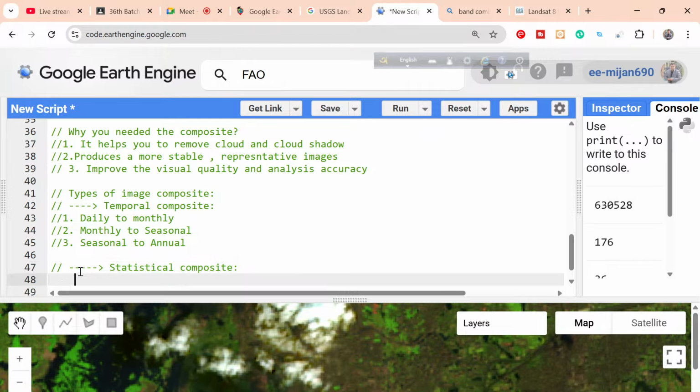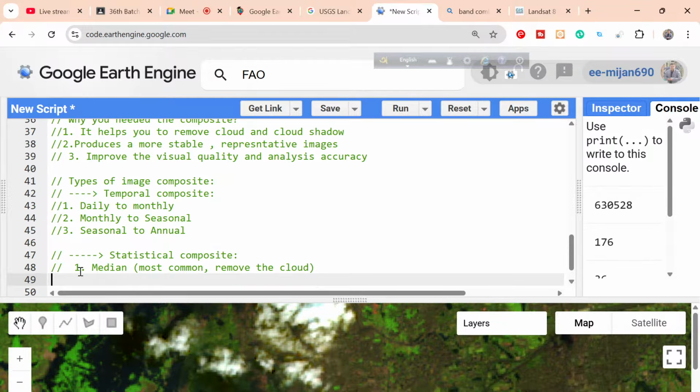In the statistical composite, what can we do? First is the median composite. It is the most commonly used, and it helps you to remove the cloud easily from your imagery.